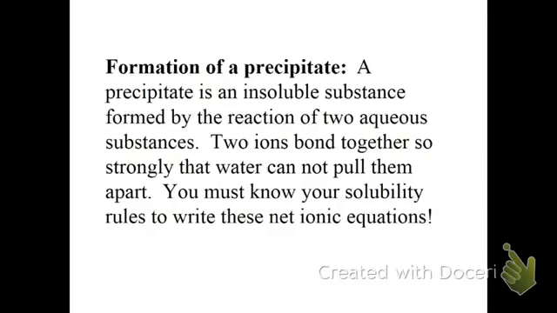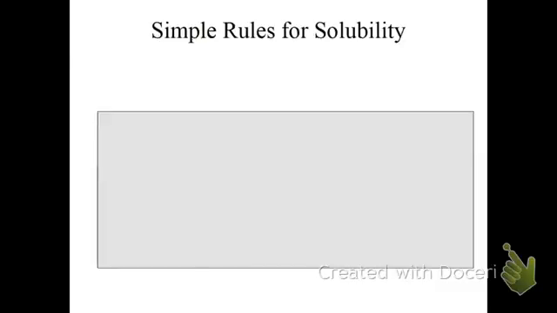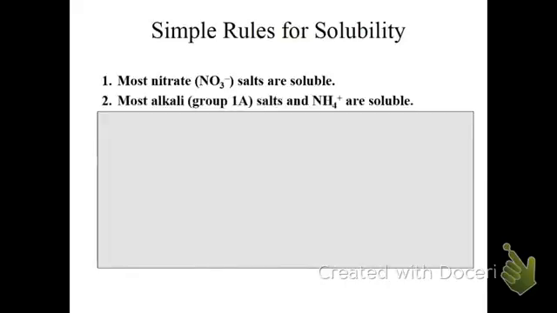So the formation of the precipitate, of course, is what y'all did in the gravimetric analysis lab. Two ions bind together. So you have to know your solubility rules to be able to write the net ionics, and this is where net ionics become very important. These are just the basic solubility rules. Most nitrates are soluble. Actually, they're pretty much all. Most alkali group 1 metals and NH4 ammonium are soluble. I don't know why they're not saying all, because I've seen most all the time. They're all. Chlorine, bromine, iodine are soluble unless they're with one of those 3 heavy metals: silver, mercury, and lead.